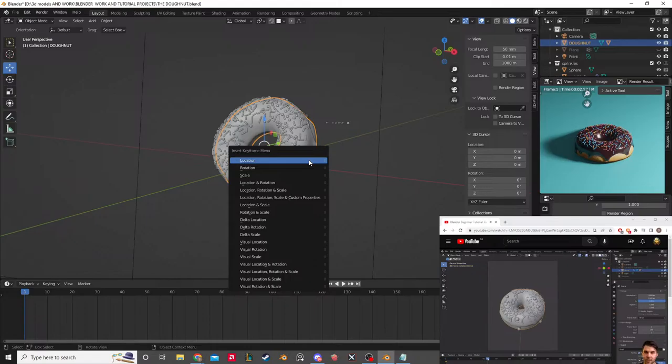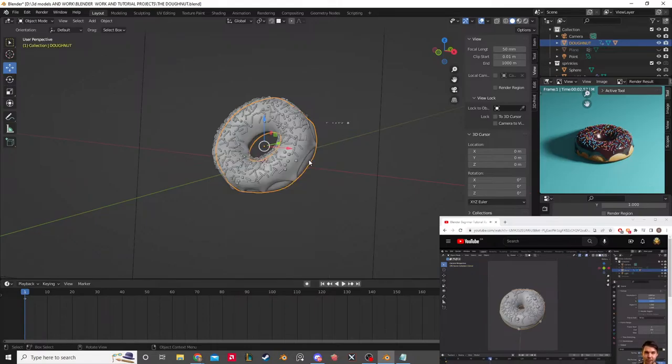Okay, so if I wanted, let's say, 3 seconds of animation, I'm at 30 frames a second, 3 times 30 would be 90 frames. So I would then move to where I want the action to end, and then I would move my object to that point, and then say I again, and then say location.